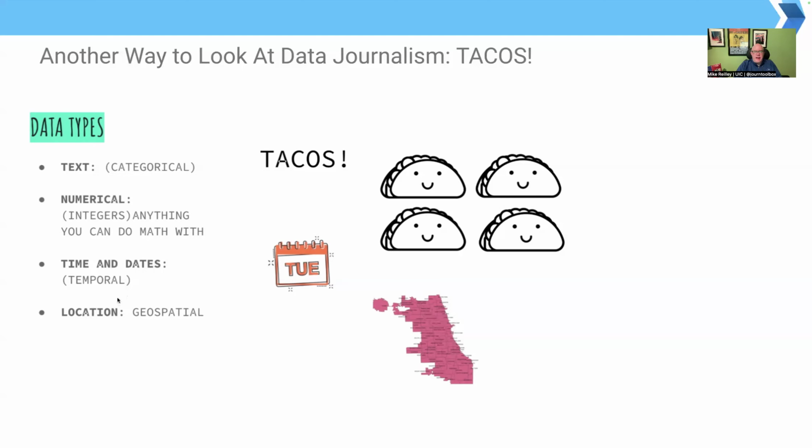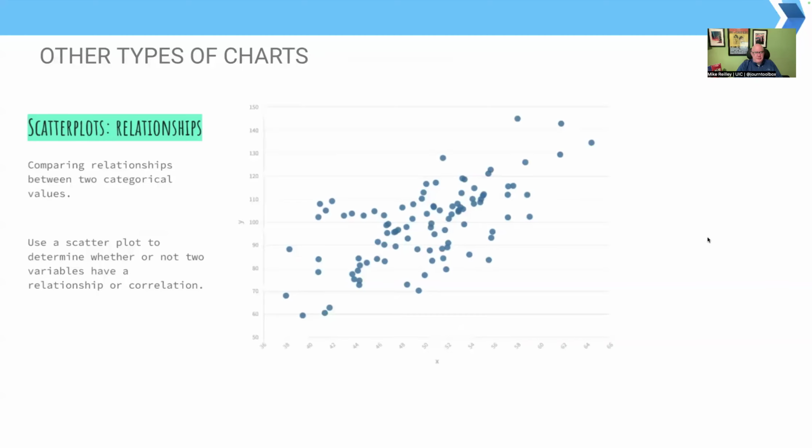So a number of different types of data and ways to categorize them to build your map or your chart or graph. So these will come up quite a bit: text, numerical, time and dates, and location. And they'll make sense to you when we start to tear apart spreadsheets. And don't panic about the spreadsheets. I walk you through how to do everything with them. You'll find they'll do a lot of heavy lifting for you if you have no experience with spreadsheets. A lot of students are scared of them. I'm like, they're not so bad. They're pretty easy.